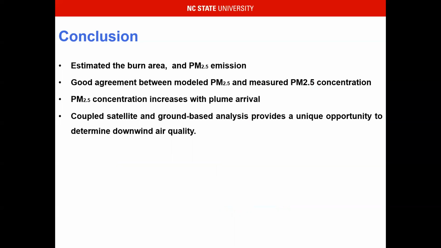To conclude, estimated burnt area and PM2.5 emissions were calculated, and good agreement between modeled PM2.5 and measured PM2.5 occurred. PM2.5 concentration increases with plume arrival. Although peak points change with respect to plume concentration, the increase is clearly seen in the monitoring concentrations in the graphs. Coupling satellite and ground-based analysis provides a unique opportunity to determine downwind air quality.